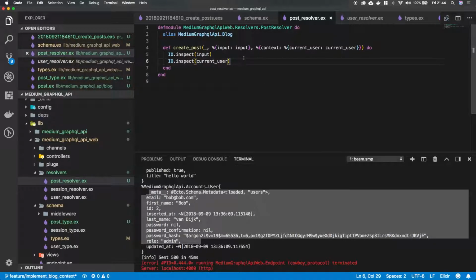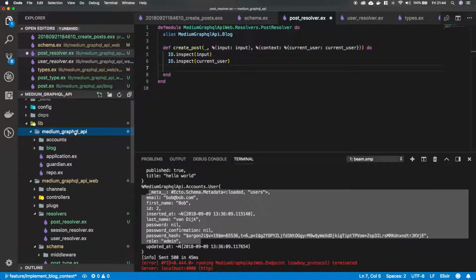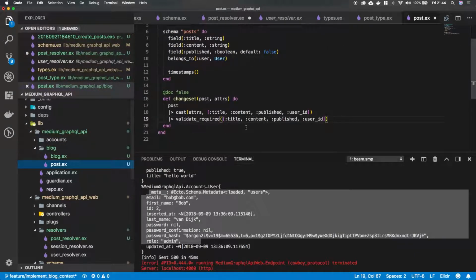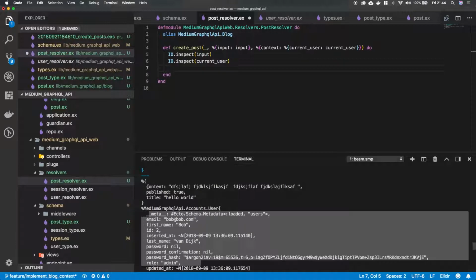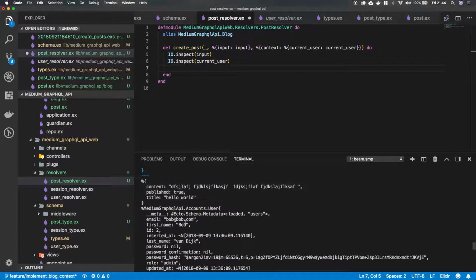So what we want to do now is, if we take a look at our post, what does our post expect when it gets created? It expects a title, content, published, and a user ID. So we need to combine this map with the current_user.id, which is 2.